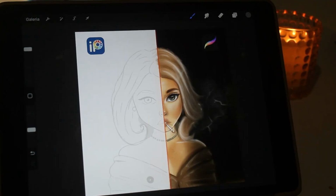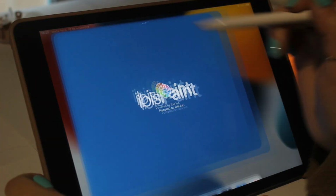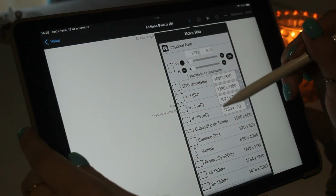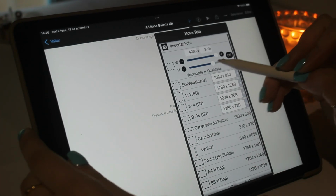This was the result of Procreate. I loved how it turned out. Now I will open the IBIS Paint app. I used to work with IBIS Paint before Procreate on my phone, but it was for a short time, so I don't remember a lot.